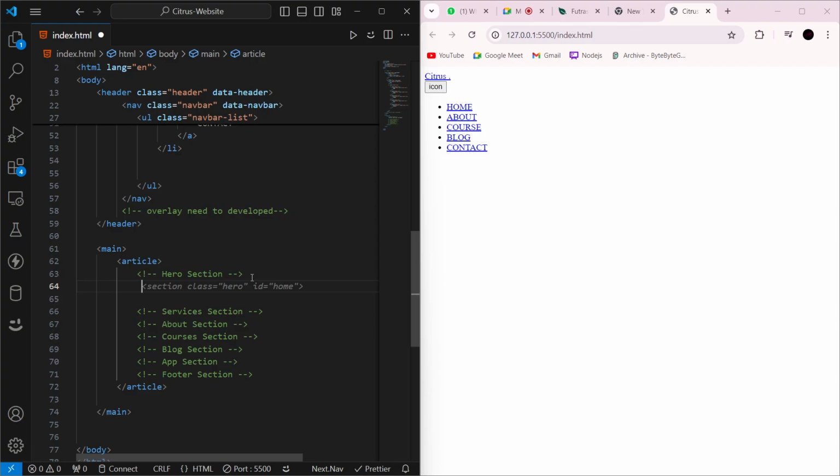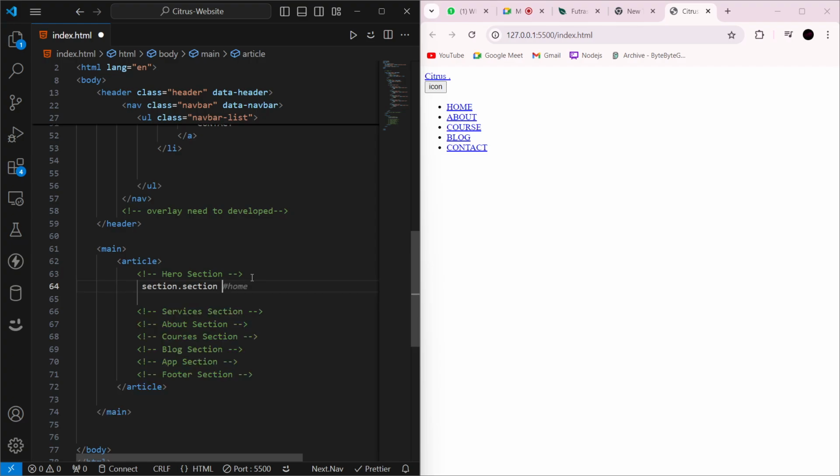Okay, so let us create a section with a class name. For the class name, we are going to use dot. Okay, dot section hyphen hero.